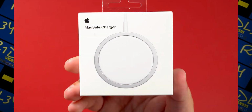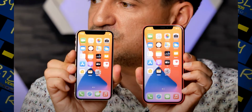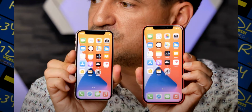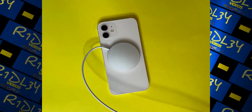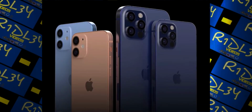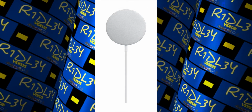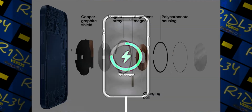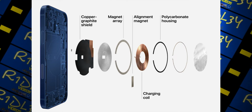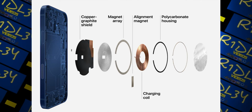I'm pretty sure you guys are excited for MagSafe. Will it work? Will it work as expected? Let's see. But iPhone is always known to work, unlike Samsung, who came out with a Note. I think it was a Note 8, and it was like a bomb basically because it was exploding everywhere. So I'm pretty sure iPhone knows what it's doing. They never really fail over the years when they're releasing their new iPhones. There wasn't an iPhone that failed like how the Note 8 failed. But nobody's perfect. It can happen and it might happen.